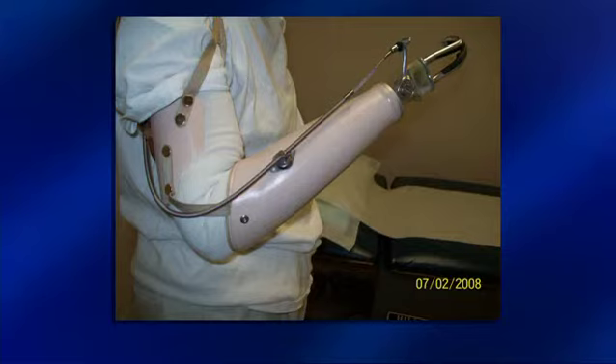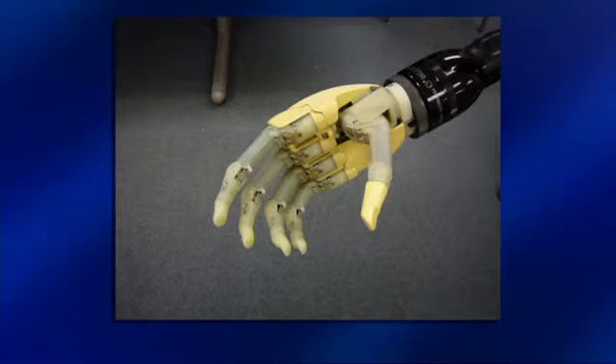Why hasn't the technology improved for arms the way it has for legs? The interesting part is that the hand does so many delicate things that we don't expect the foot to do. The leg simply holds us up — we walk from here to there, and the expectation is just that we don't fall down. But when we go to pick up an object, manipulate an object, button a shirt, straighten a tie, take care of ourselves — the expectation from the hand is so dramatically different. The technology to catch up and make this happen just isn't quite there yet.